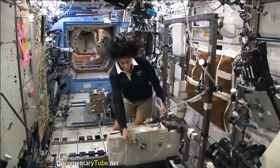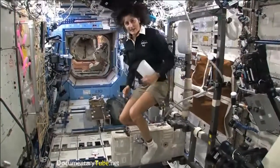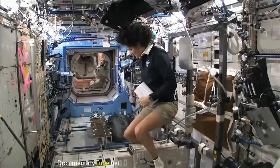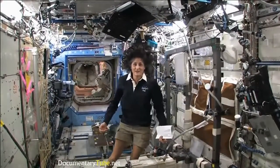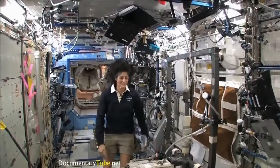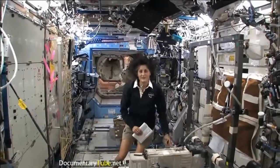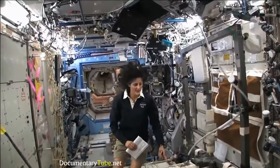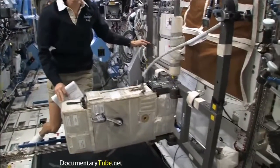This is the bike. You notice the clip pedals? So all you need to do is actually clip your feet in, and then you can start pedaling. You don't need a seat because you don't sit down. Actually, I haven't sat down for 6 months now, so you don't need any type of seat. Just make sure you're held in with your pedals. You probably see that the bike bounces around a little bit. As I move it, it's not steady and held to the wall firmly.